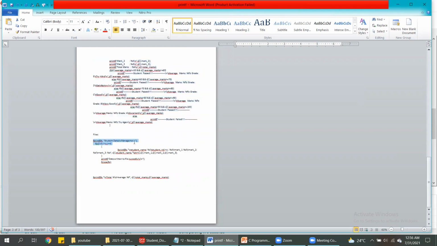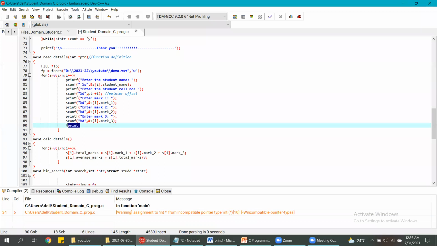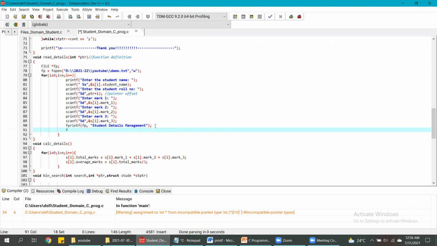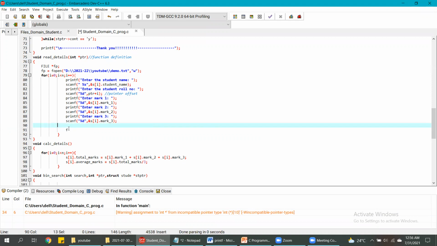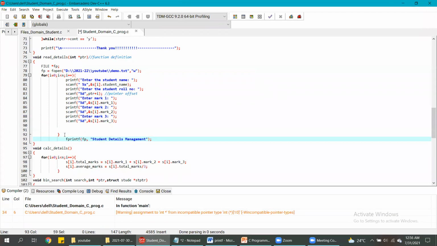I want to print this particular student details management text into the file, so using fprintf of fp, I'm printing. Now I will use one more fprintf. I will delete it and do it outside the loop, otherwise it will be printing a number of times.